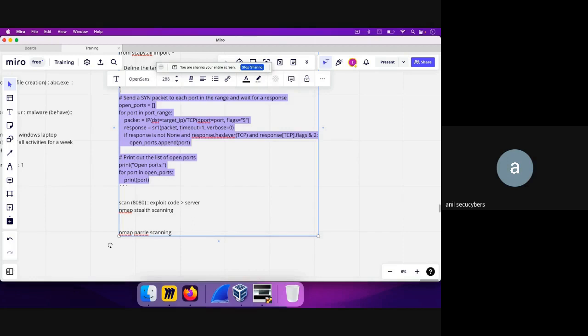So for example, yesterday I was dealing with a case where there was one attacker IP address, and I had to figure out what ports were open for that IP address. In that case I used the nmap tool itself to figure out the open ports, just to understand what the services are and whether there is any website on that IP address. I could have also done that using my own code rather than depending on nmap.